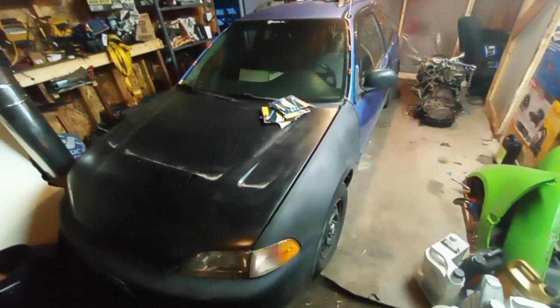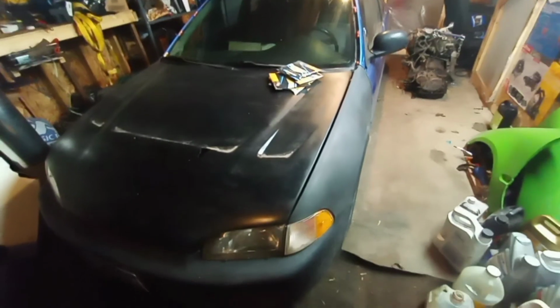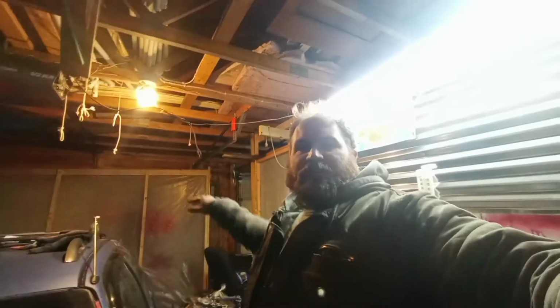If you guys are interested in seeing. It's a 1993 Mitsubishi Eclipse. I mean, it's a 1993 Honda Civic. I'm retarded. Anyway, a little sneak peek. We're gonna be doing a manual swap on this, but first, we're gonna make it pretty. I got new bumpers for it, like I said before. Front lip, rear lip. We're gonna try to make like a street drag wing for it. But anyway, yeah, that's the next project.